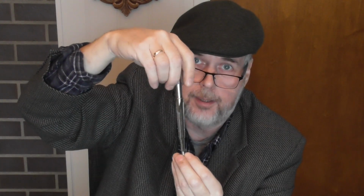I clamp the barrel with the chamber up, barrel pointing down, and I dip this in a jar of olive oil, and I work with it, and then I dip it down in that olive oil jar and stir it around a little bit, and all the metal shavings fall off and end up at the bottom of that jar. That's also what I do when I make threads for screws. I get rid of all the metal shavings that way.